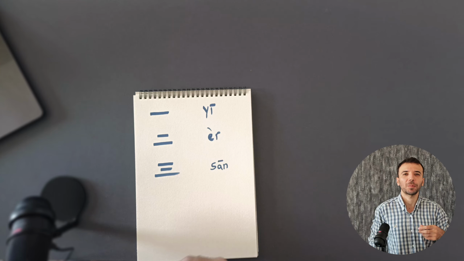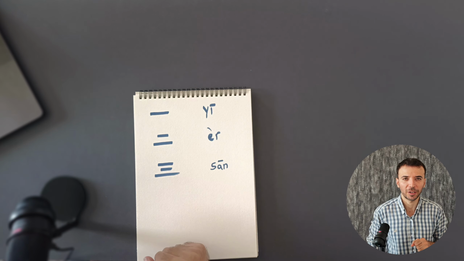So the pinyin will help us to write the sound of the Chinese characters. Pinyin is really easy to read and pronounce. Most of the sounds are familiar, but there are a few differences and we will talk about them as we go through the course. Another important benefit of the pinyin is for typing. You only need to know the pinyin and then you'll be able to type whatever character that you want. For example, if I want to write number 3 in Chinese, I only need to write the san in pinyin, and then the system will be able to show me the character that I want.